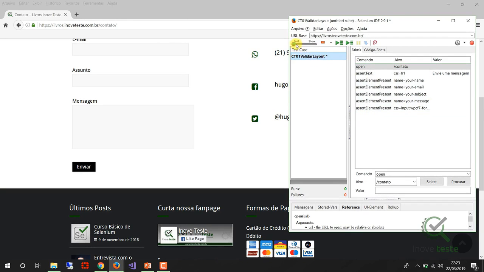So I'm going to adjust the speed of execution to slow, so it runs at a reasonable speed and the test won't break. I am going to click play 1 so I can run this test case. Let's see how it behaves.